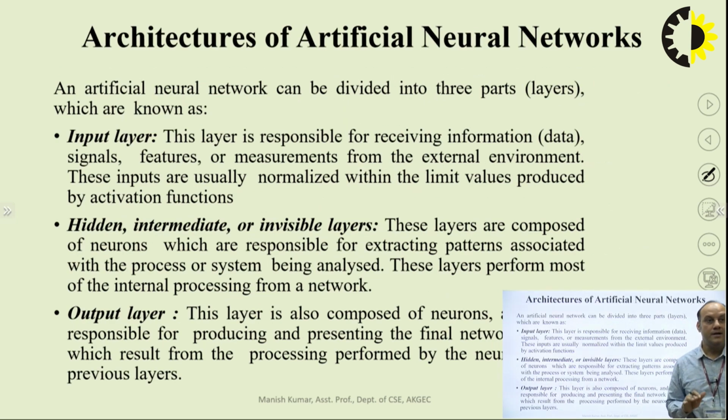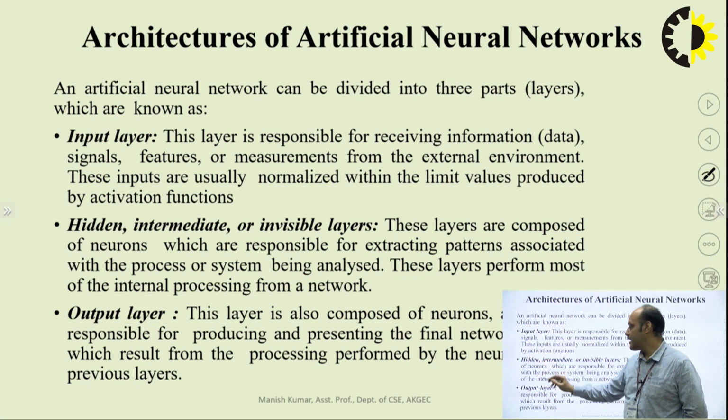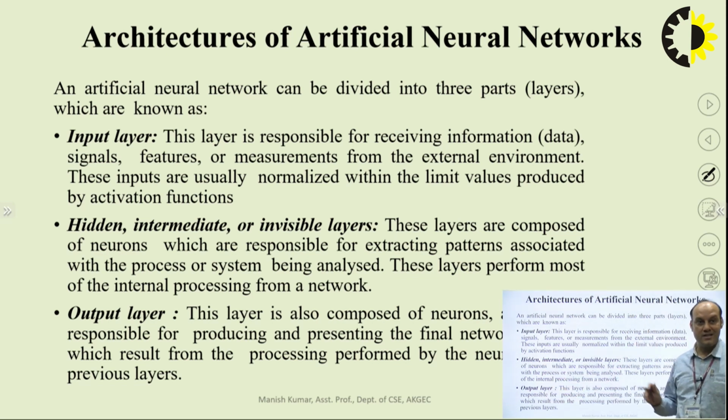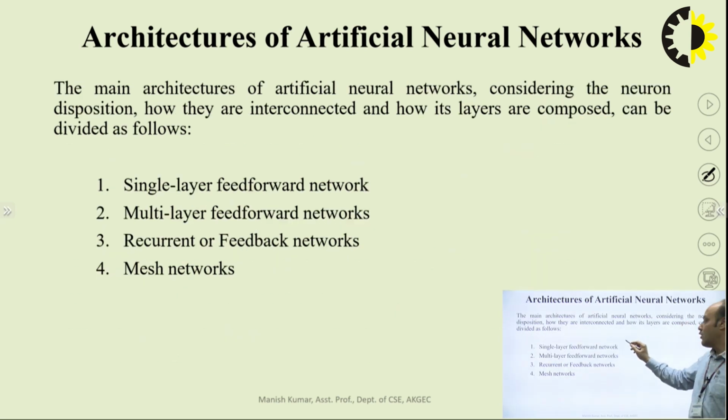Now I want to brief you about how artificial neural networks can be categorized into different types. An artificial neural network architecture consists of several layers: input layer, hidden layer, and output layer. These are the 3 layers that we divide. Several architectures exist. The input layer is responsible for receiving the information; all the signals we get at the input unit. The hidden unit will do some calculations, and the output unit will provide the output. Each layer is also composed of neurons, which in an artificial neural network are called processing elements, as I briefed you earlier. So how do we divide this network?